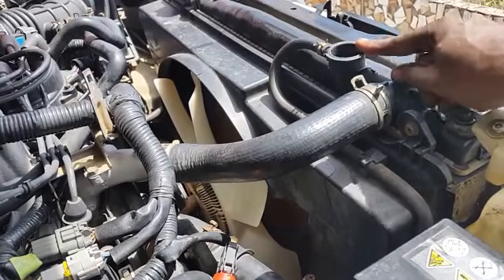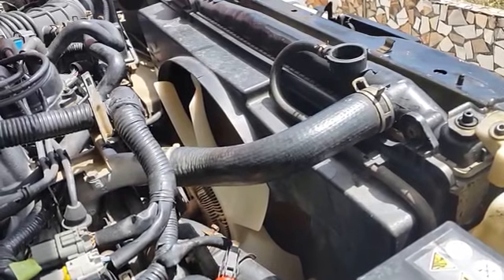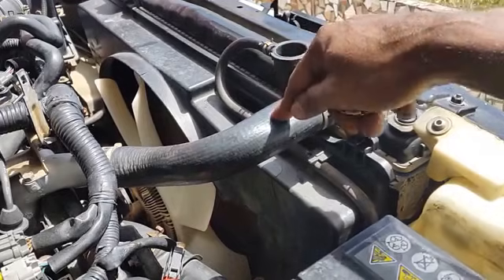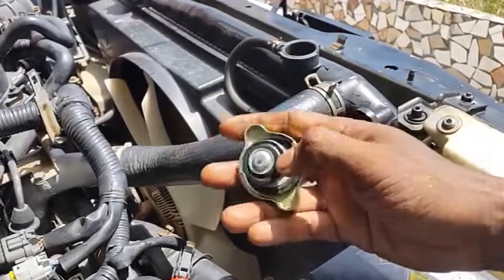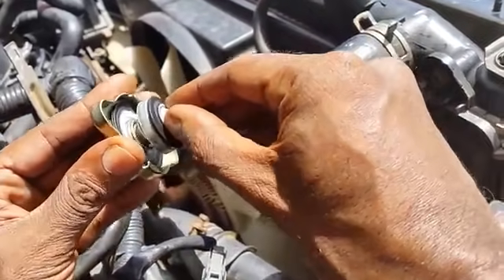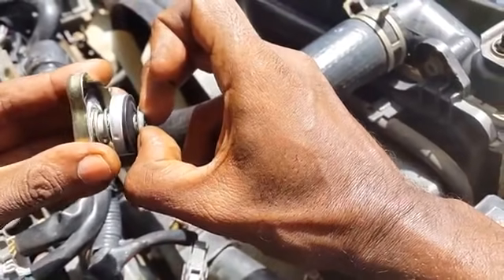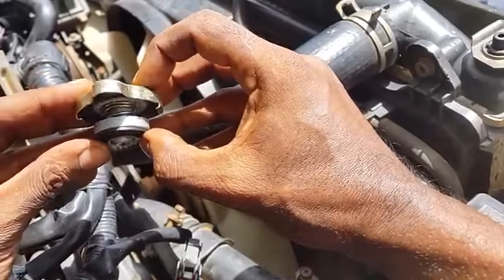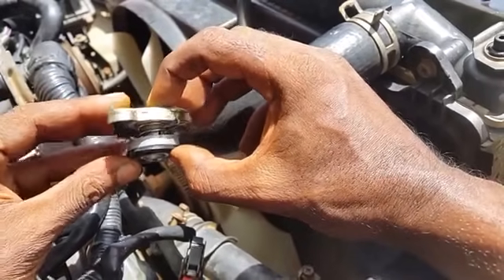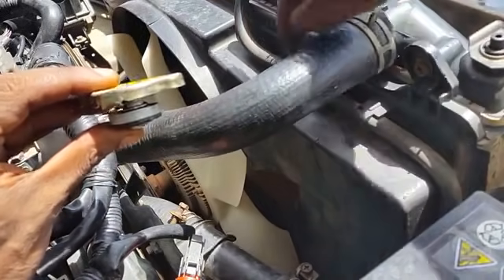This vacuum situation is caused because the coolant is becoming cool and requires more coolant from the reserve tank to enter the cooling system, but this radiator cap is preventing that from happening. When a vacuum is developing, this little bleeder cap is supposed to retract to allow air to bleed off from the system. If the cooling system becomes over-pressurized, it will move the seal cap against the spring and push fluid out through the radiator hose back into the reserve tank.